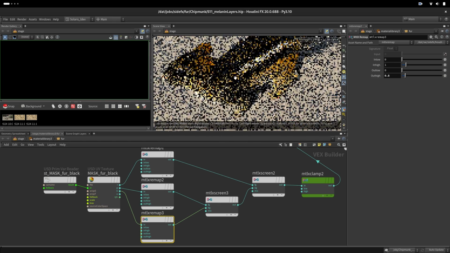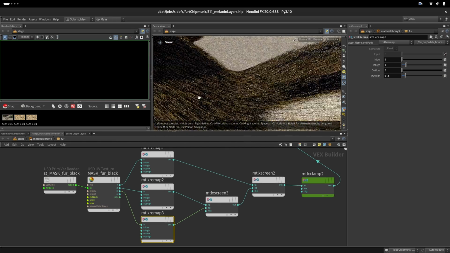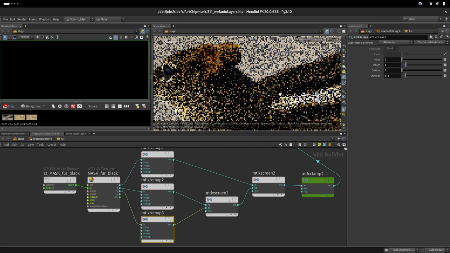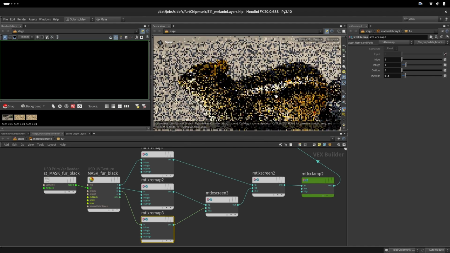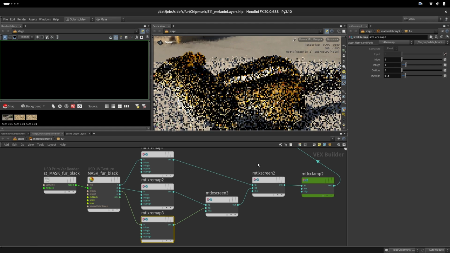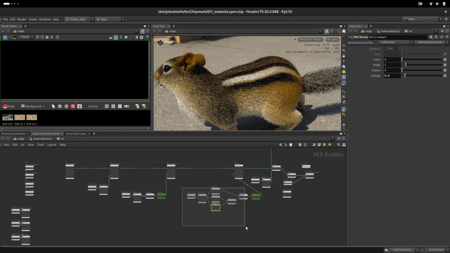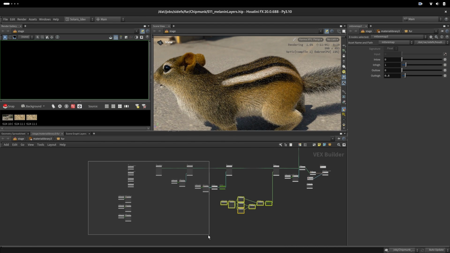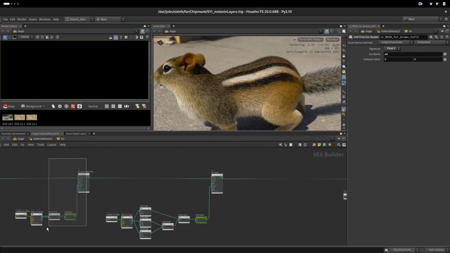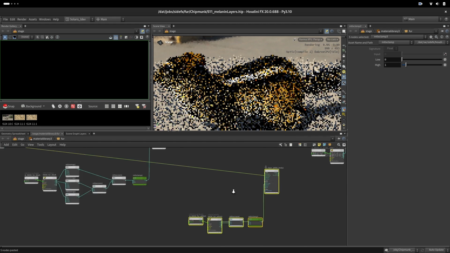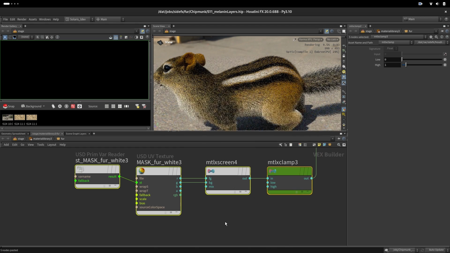What we can do also, we can go closer. That is, let's see for now, and add the white layer on top. So we need one more white layer. Let's make a space here and add one more. Ctrl C, Ctrl V. But what we want here is only the blue channel.